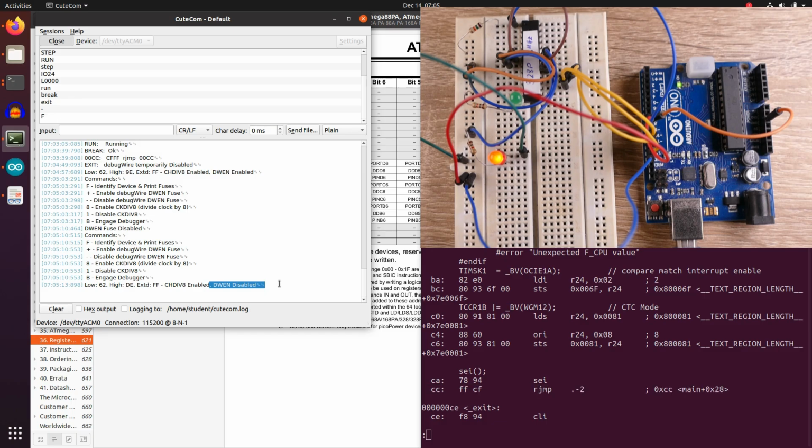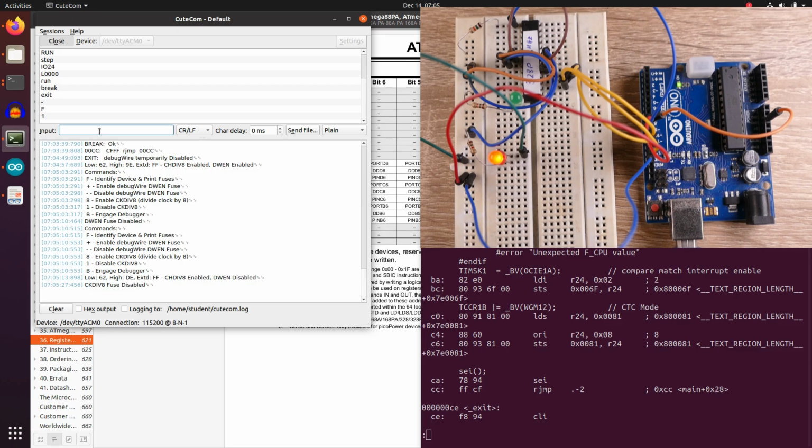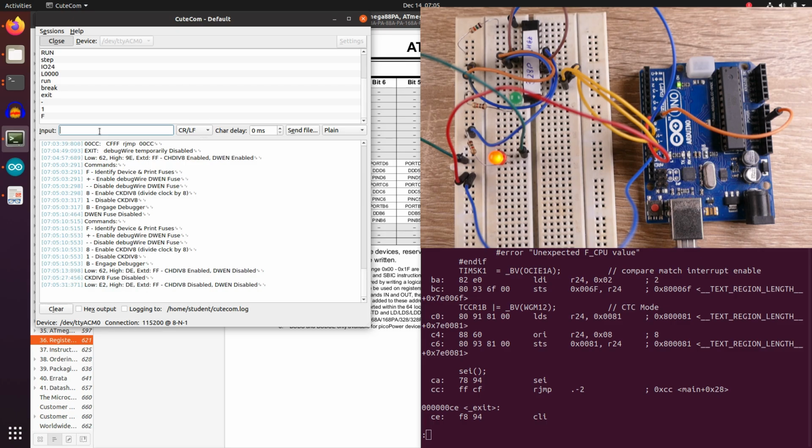The fuse has been disabled. And I can also disable the clock division. And that is a very short demo of the DebugWire Debugger Programmer. And I would like to thank Wayne for this opportunity and to provide this Arduino sketch.